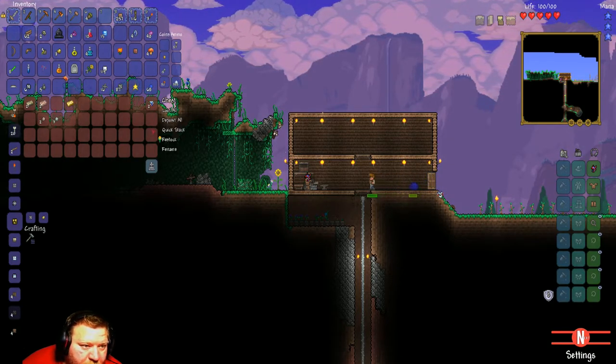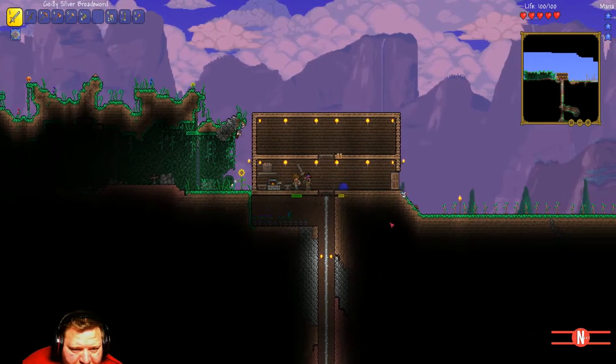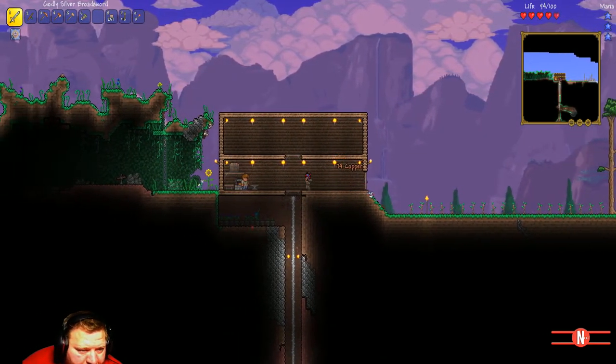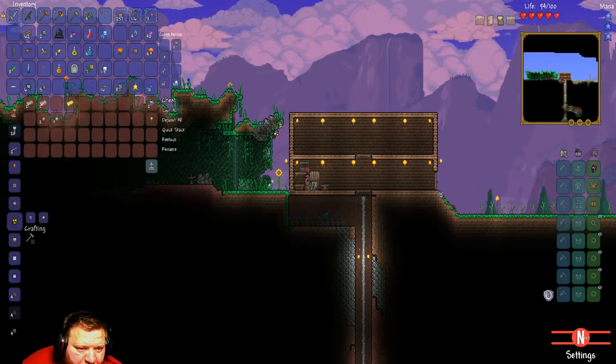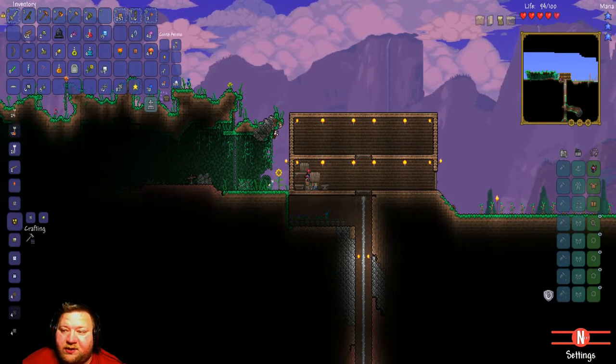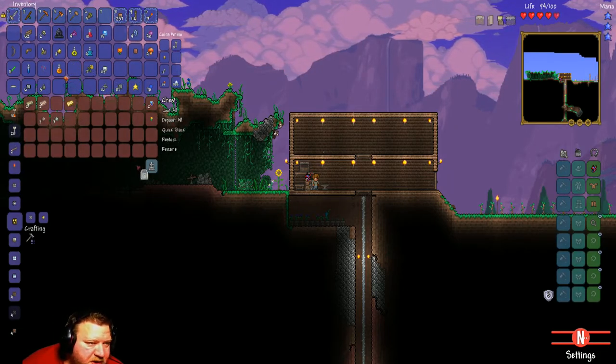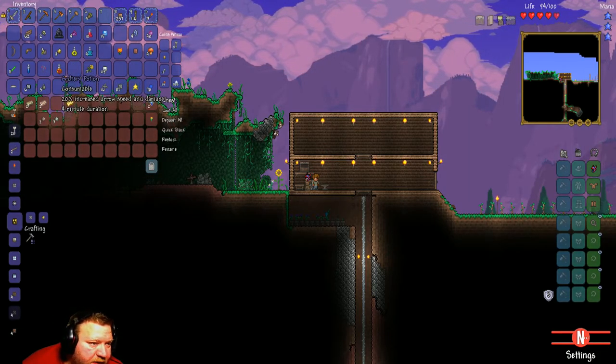Put them down here. Oh. For fuck's sake, why are you bringing them indoors? Sheesh. I love the animation on the chest. Look at the animation on the chest. Yeah, it actually opens up when you go into it now.